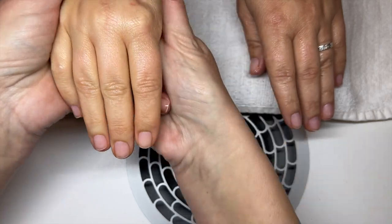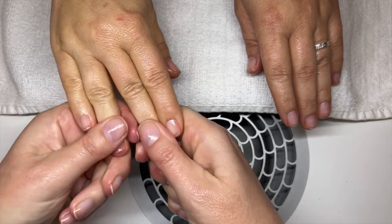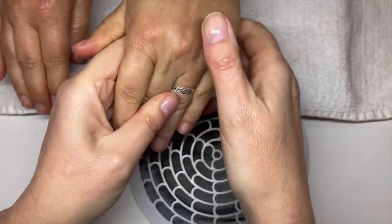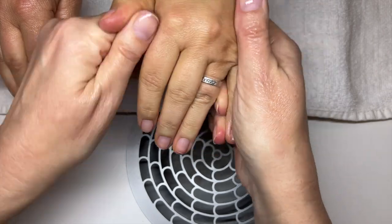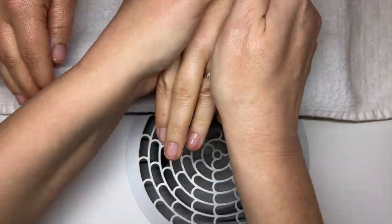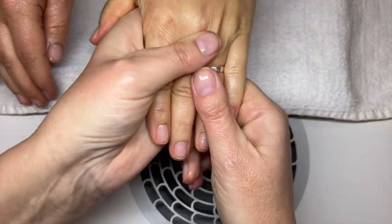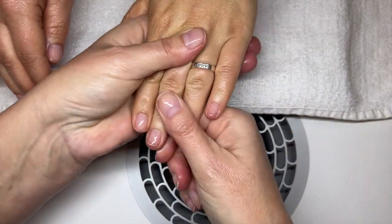So be very, very gentle with the skin. I wouldn't suggest using scrubs. Repairing the skin barrier is much more important than scrubbing it. And with the lotion, I'll show you too how much I use. So the best thing to do is to have a little bottle of oil and a little hand lotion near your sink, and make the oil application and the lotion application part of your hand washing, really. And that makes a huge, huge difference in the skin and the quality of the nails as well.